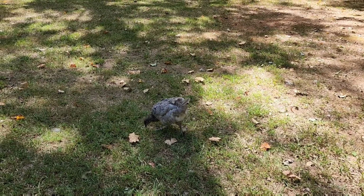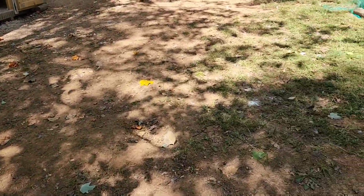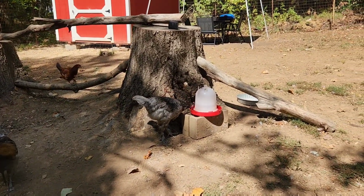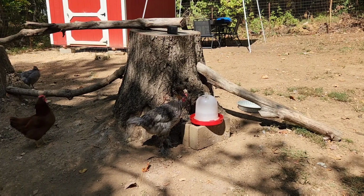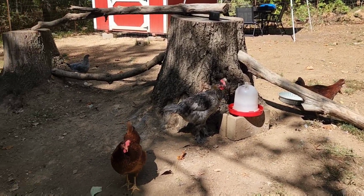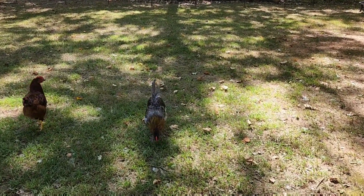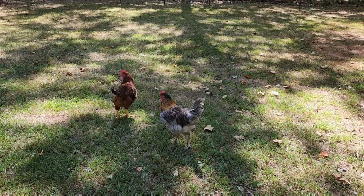So, we got 2 of the females in the grayish black color, and then we found out that 2 of them are actually males. Oh, and speaking of them, here they are. So the big giant one, these are called Giant Jerseys. The one that's drinking water is called Vader, and he's going to be huge. He's already big now. He's only about 3 months old, and next month he will be 4 months. But he's already huge, and he's not even done growing yet. So he's Vader, and then Sunny is the Rhode Island Red male, and then we found out, hey, be nice. And the one that just pecked at one of the females is actually a male too. His name is Logan. He's not going to be as big as Vader, but he's pretty big.